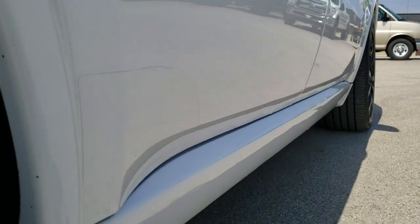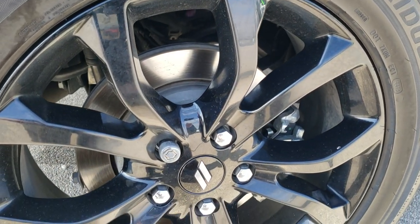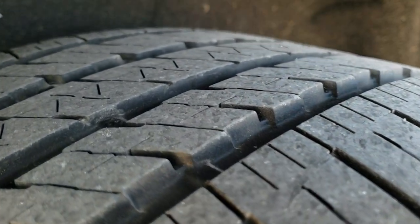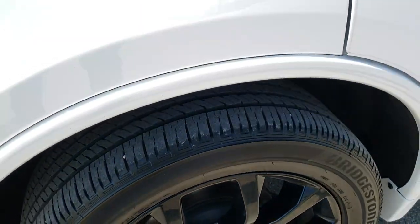That's why we offer the Summit Auto Fast Pass option in the upper right-hand part of your screen — a link right to our website where you can apply for financing, get pre-approved, see a payment quote, and even appraise a trade, all from the comfort of your own home. The back tires have just as much tread as the front tires, and of course, four-wheel disc brakes on this vehicle.